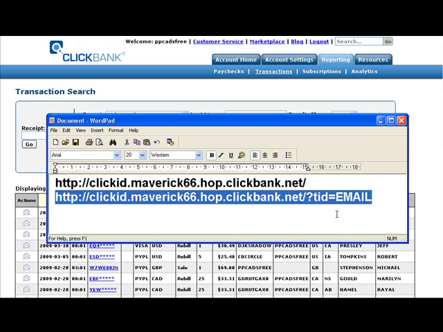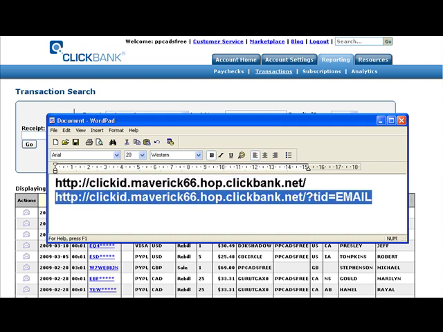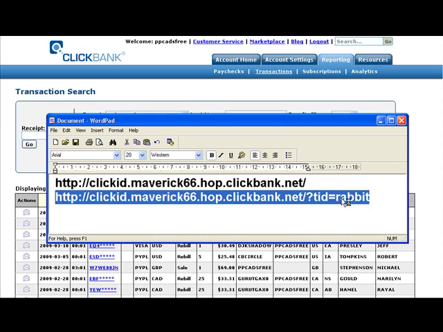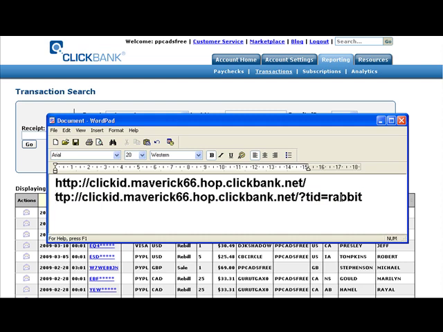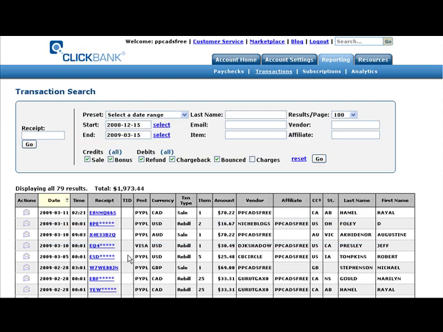So you could also use this in pay-per-click marketing, where you could have a unique link just for a particular keyword that you're using. So say we're using the keyword rabbit, to bring in buyers who are searching for something on rabbits or something like that. So once the visitor comes in after searching on that keyword rabbit and we get a sale, we'll have this ID pop up here saying rabbit, and we're going to instantly know that that keyword brought us in that particular sale. So that's how you pretty much use tracking IDs in your affiliate promotions.